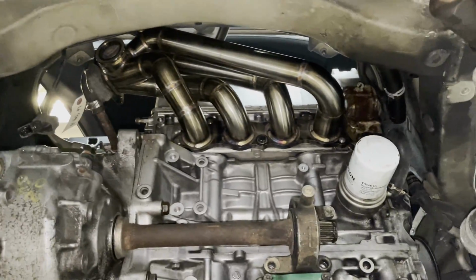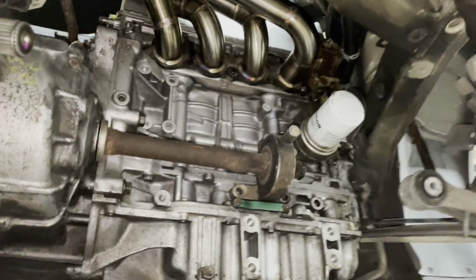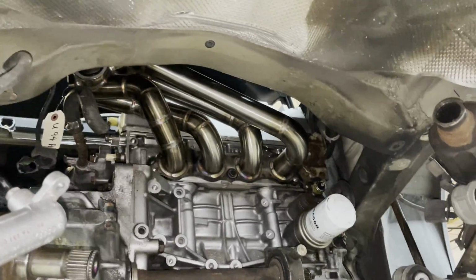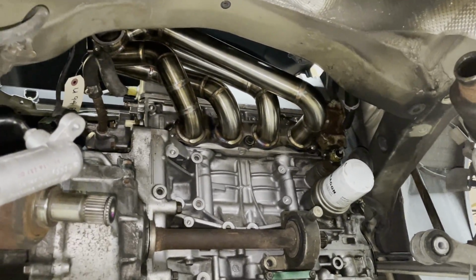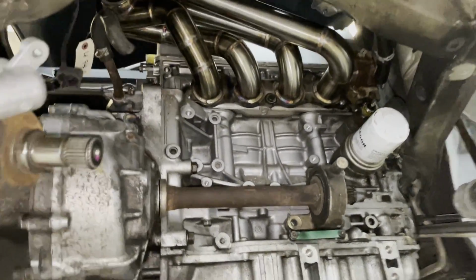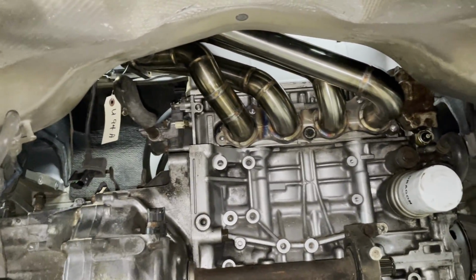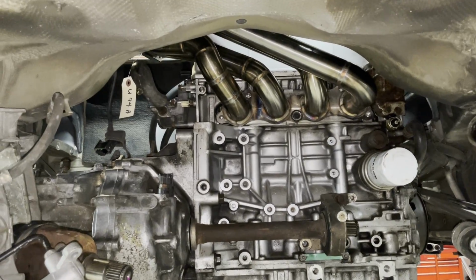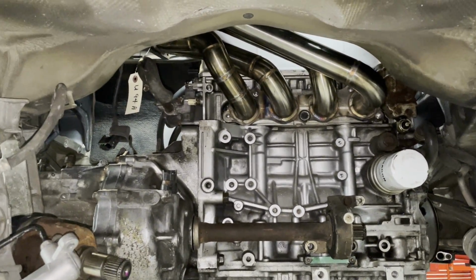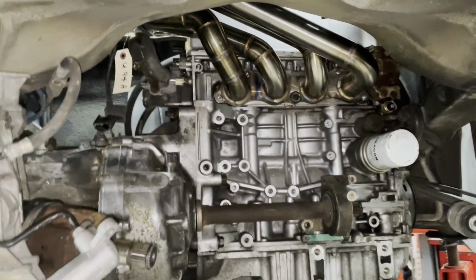This off-the-shelf turbo manifold doesn't clear the engine bay, which kind of sucks, but when you look at how much space is back here, there's still tons of room for a turbo manifold. Just might not be something that's off the shelf, or technically just not a manifold that I've been able to get my hands on today. There might be other manifolds that would fit, maybe ones that fit slightly differently, maybe a bit more compact. I'm gonna have to look into this more. I'm not too discouraged. It would be really nice if we could find a turbo manifold that would fit without having to go custom, but worst case scenario, we have to go custom.